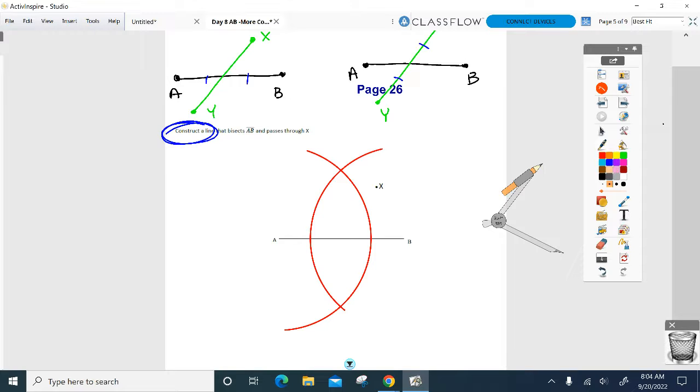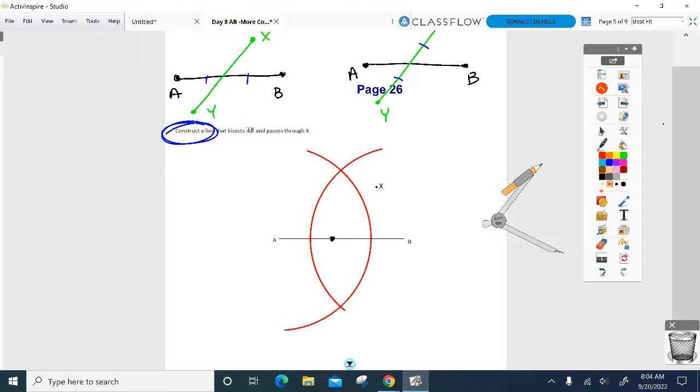All right, suggestions. How's this going to help me? If I can't line up my straight edge and draw it in, Rachel, got a suggestion? Because it shows you the midpoint, like where it should go through. Perfect. Here's what I am going to do. I am going to take my straight edge, line it up, but I'm just going to use it to figure out where the midpoint is of AB. That's all. I don't need to draw the full line through because that's not going to go through X. Now does everyone see how I can do my bisector going through X?